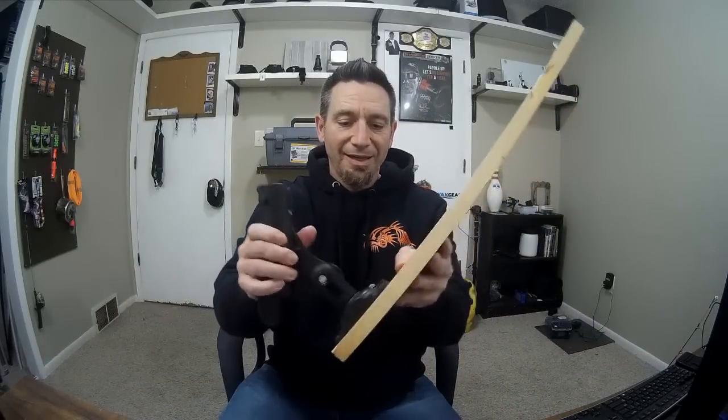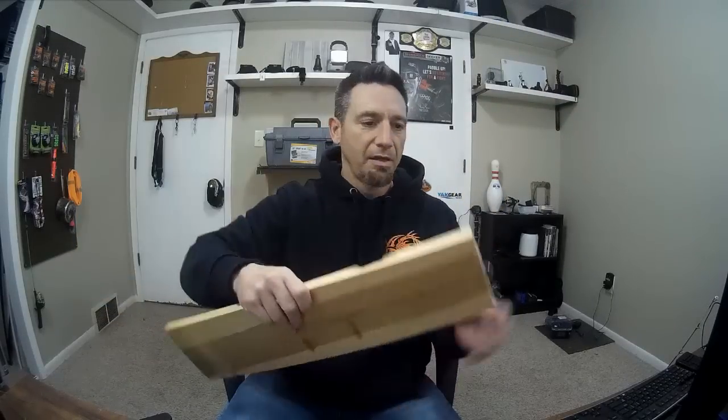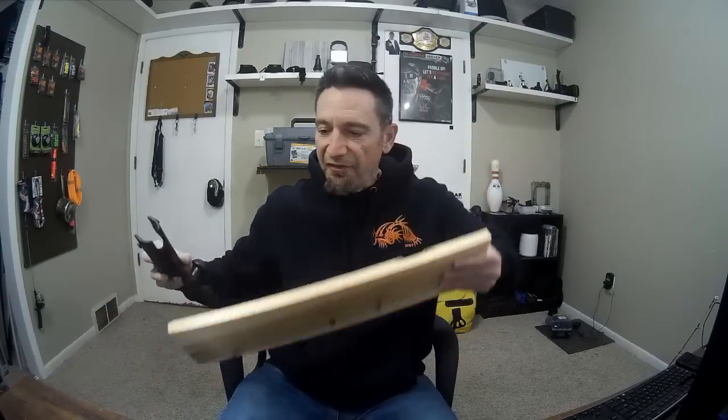And now it's super low profile. Super low profile because I just take this out. And look at that. Easy to carry, easy to stick in a 5-gallon bucket or whatever.